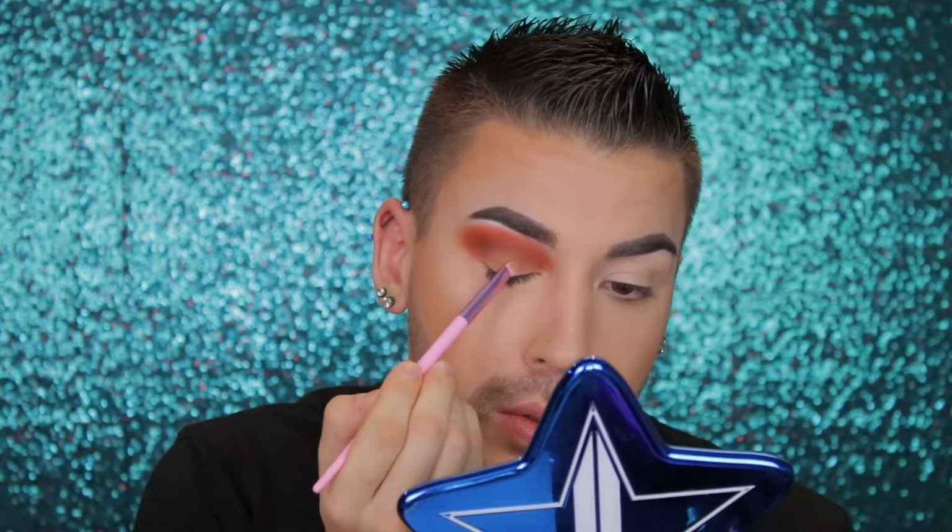Now some of these look kind of gross because when I was first trying to figure out how to use eyeshadow, I had a lot of water in them, and it just was a mess. So let's see if it still works. So we're going to press it on. So it's there, but it's extremely minimal. So let me try this other lighter one. Oh, that's better. Yep, we're going with that one.